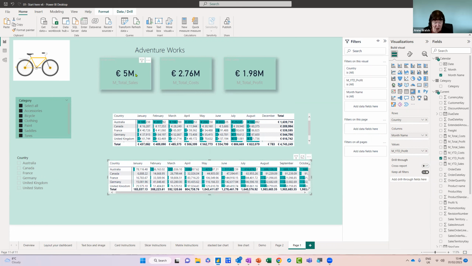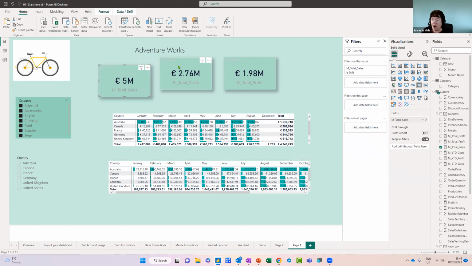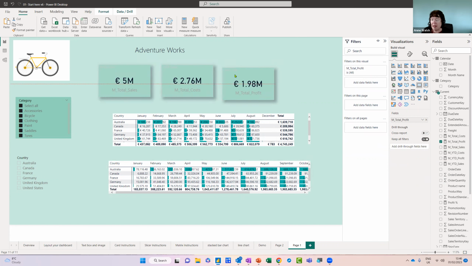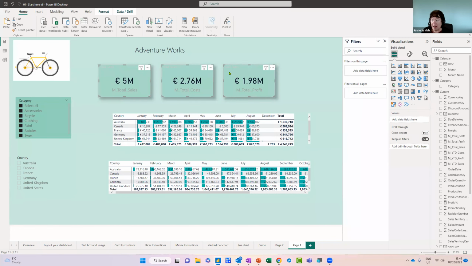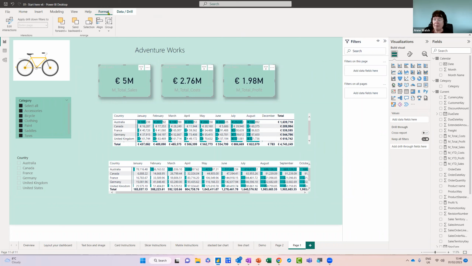Right. Now, one other thing I would want to show you on this as well, and this also works in PowerPoint, is if you have the three of them selected, and I'm just selecting the three of them with my control key, so clicking control, and then I go to format, there's an option up here that allows me, see there, align. I can align them across the top, or I can go align and distribute horizontally.